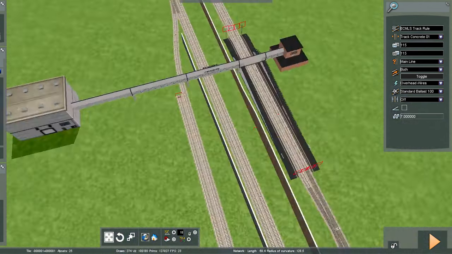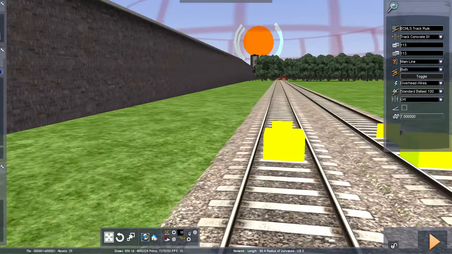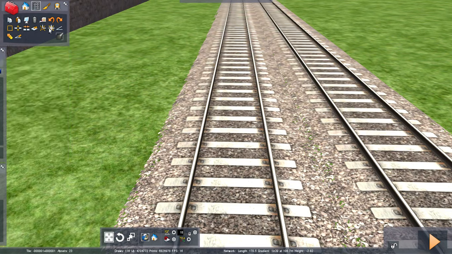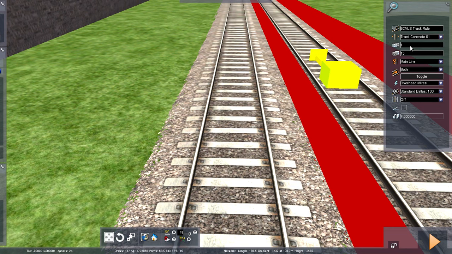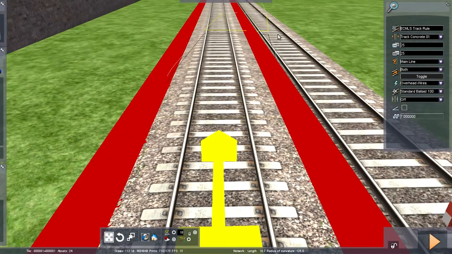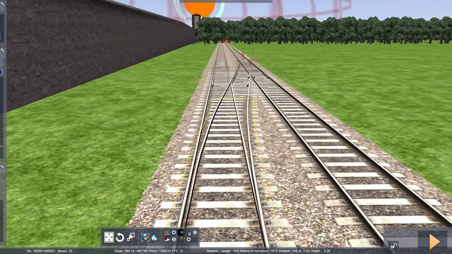Technical difficulties. Yeah, so that's a bit weird. How I did the points is just, let's just set that to... I know that's a different speed limit, but I'm just setting it to go over there. There we go. Should work.